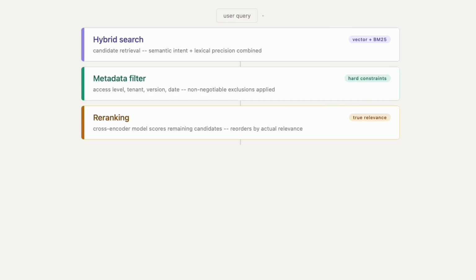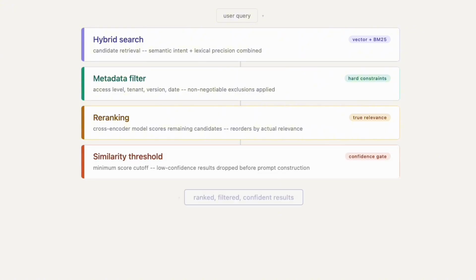Not just vector similarity, but contextual fit to the specific query. And finally, similarity thresholds. If your best match scores below a threshold, don't return it. A low confidence answer is often worse than no answer. It creates false trust.